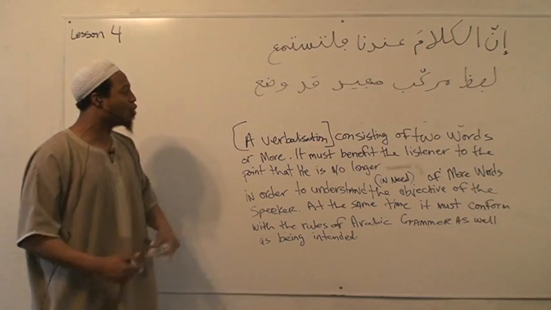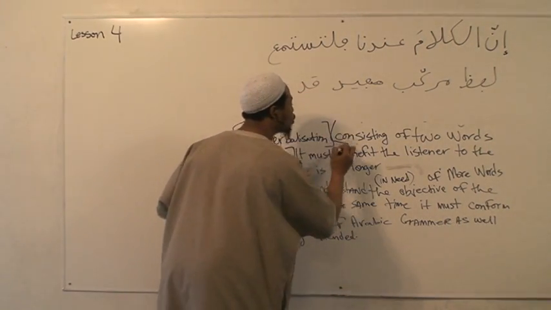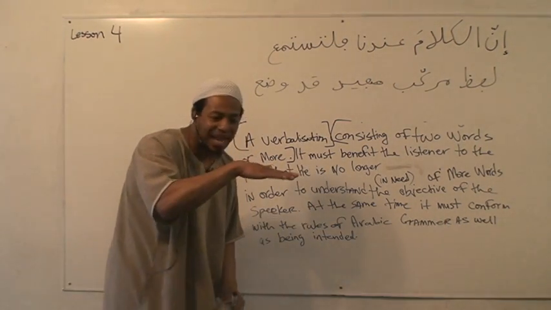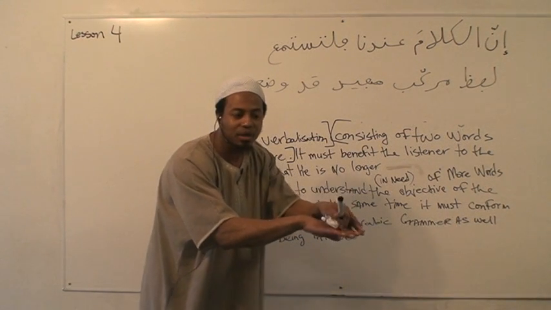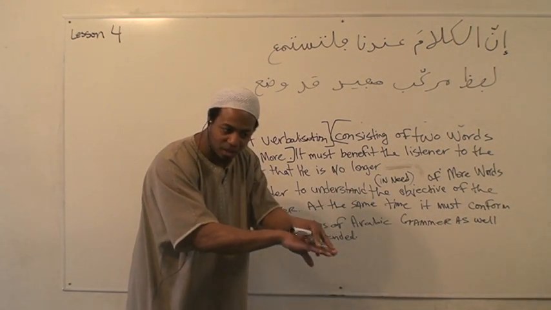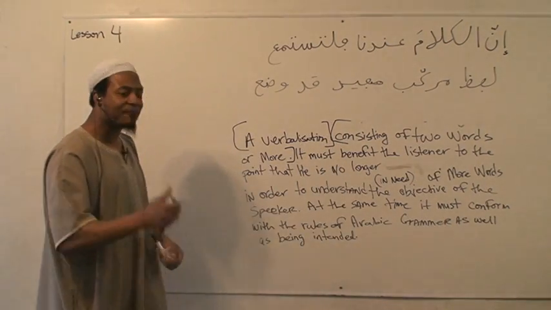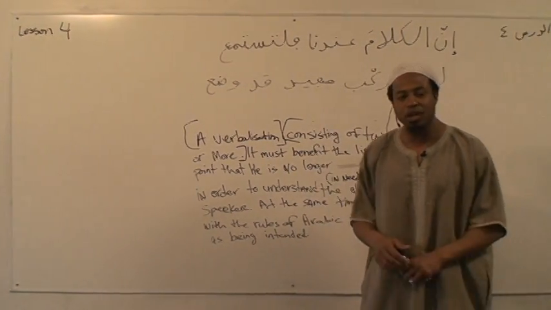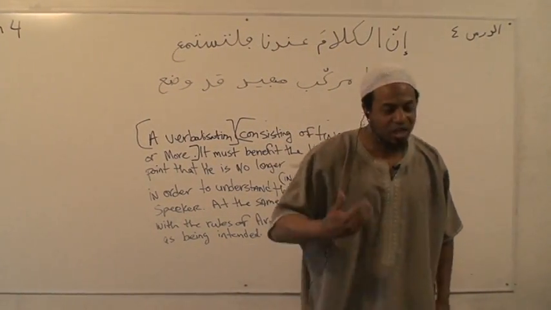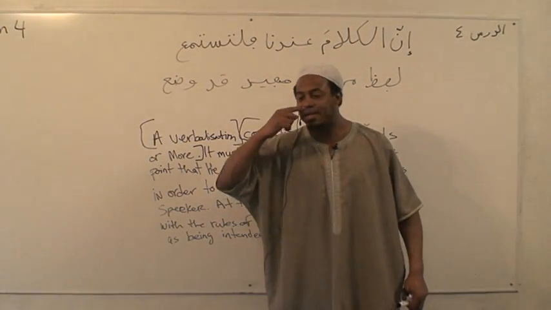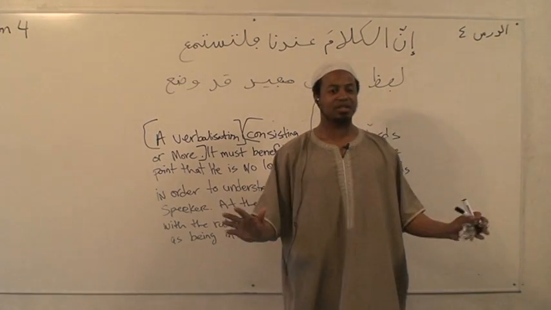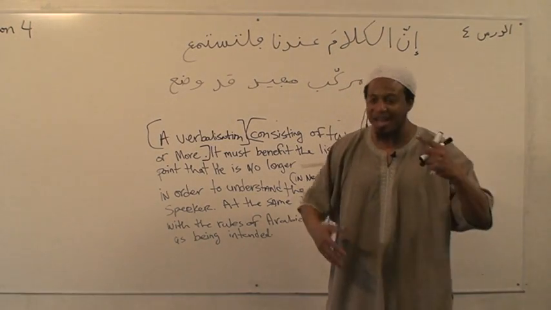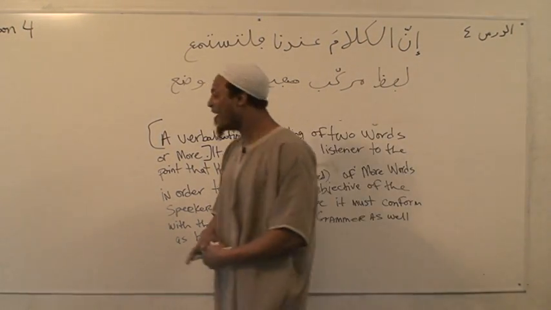Consisting of 2 words or more. What do we mean here? Murakkabun. Meaning this verbalization is on top of what? Another verbalization. Right? Or more. Now, that verbalization can be literal or what? Implied. A literal is, can you hear me? Yes, we can hear you. Give me an implied, can you hear me? Yes. The implied speech is, yes, I can hear you. Right, that is correct. Okay, so that's the 2 ways.